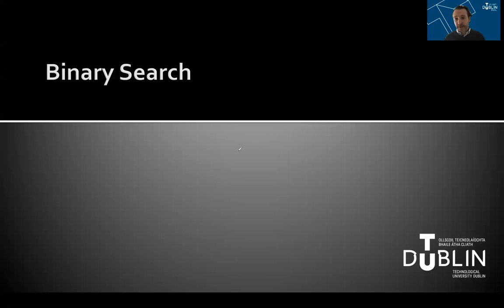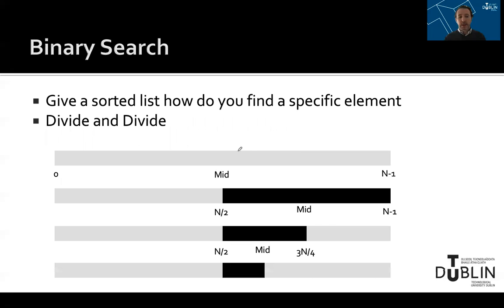The better one is the binary search. So in this one, you have to have a sorted list. And so what happens is you're given a sorted list and you're asked to find a number. And what you do is you go, get me to the middle of the list. Is my number greater or less than the number I'm interested in? If it's less than, then you know it's on the left side of the list. If it's greater than, it's on the right side.